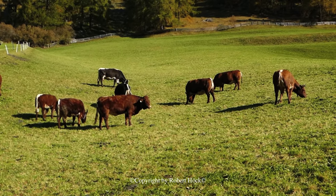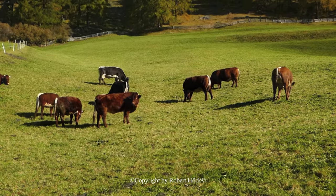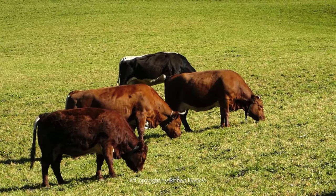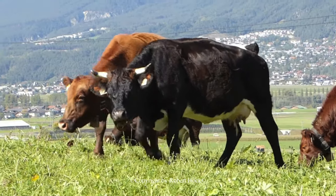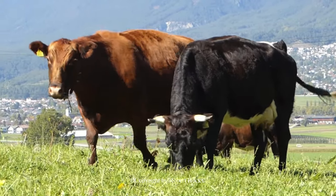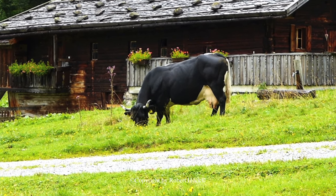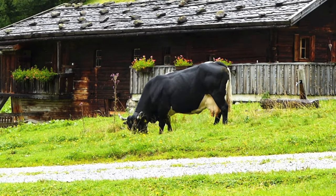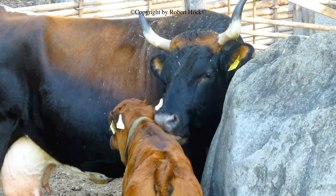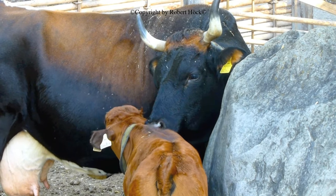Tux-Zillertaler are known in two different color varieties, which are sometimes treated like two different breeds, because they did occur in different regions. The red ones are called Zillertaler, the black ones Tuxer. Putting them together as a single breed prevents problems with interbreeding. While growing up, the calves of Tux-Zillertal cattle can change their coloration.